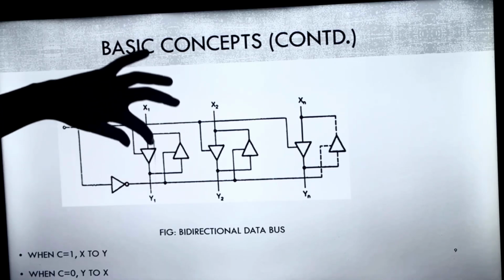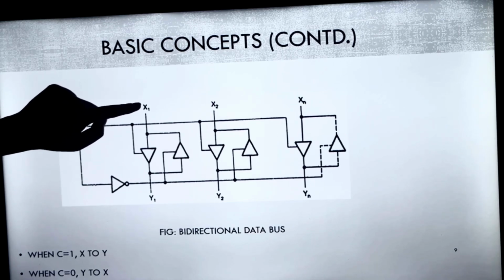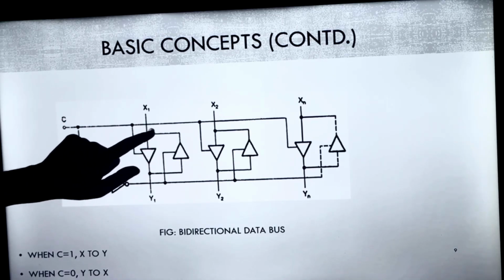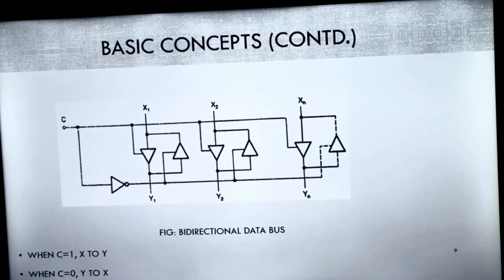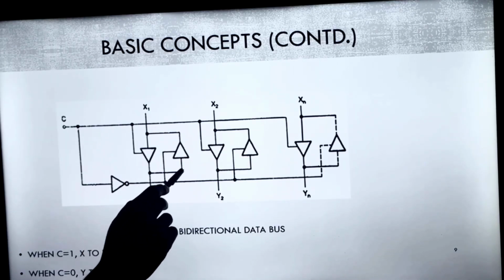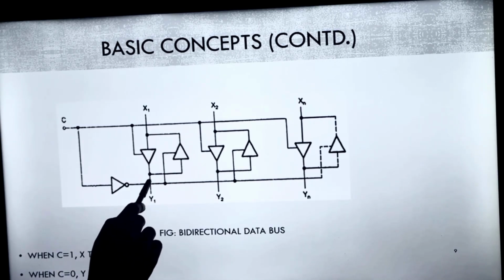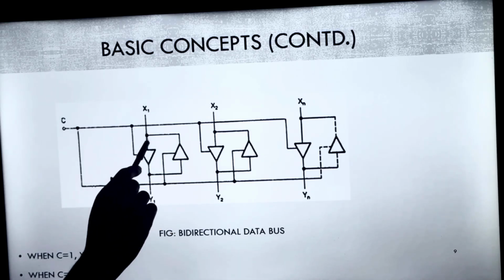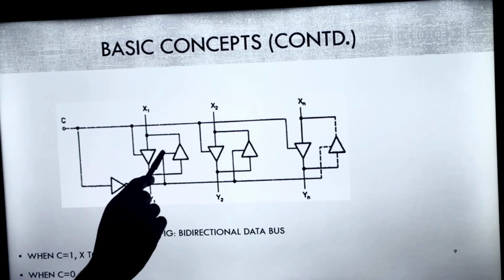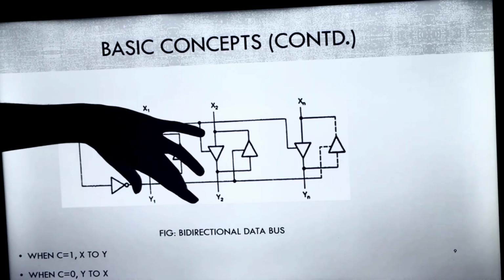Fine. Now I said this is a bidirectional bus, so this is not the only way to communicate. I have to communicate back also, meaning from y1 to x1 I shall also have some way to communicate. For that, what I have to do? Again I have to draw a wire like this. Now I cannot directly put a wire because I have to decide whether I can transfer or not. That's why I have one more tri-state buffer here that will decide whether y1 to x1 can be transferred or not. So this is a tri-state buffer to communicate from y1 to x1, and this is the x1 to y1. For this tri-state buffer also I shall have some input line that will decide whether it's fine to transfer or not. This is the input line. So I hope this part is clear for you, right?